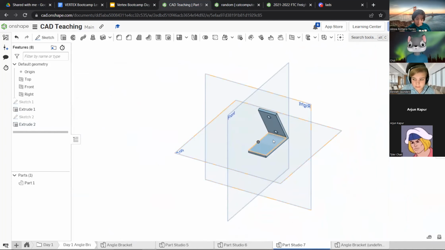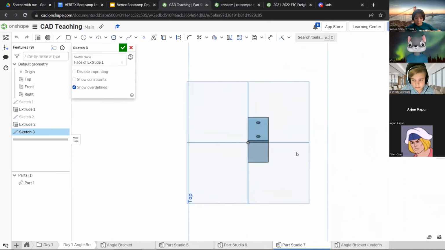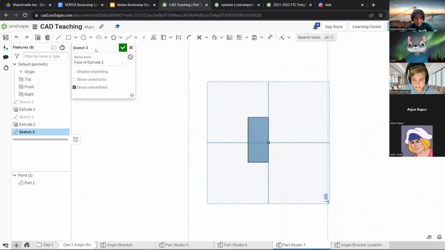I'm going to do the same thing and make some holes on this face, and then we have a bracket. So quickly, I'll sketch on this side. It's easier to see.